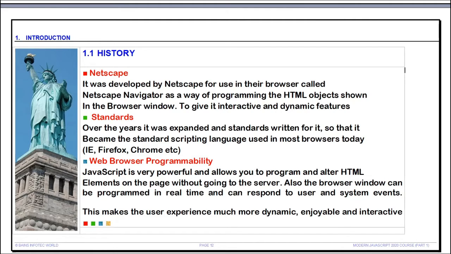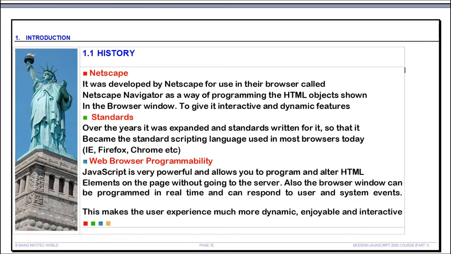HTML by itself was a static markup language in that you could present content on your web page, but there would be no dynamic features such as pop-ups or changing colors or moving objects or scrolling items.